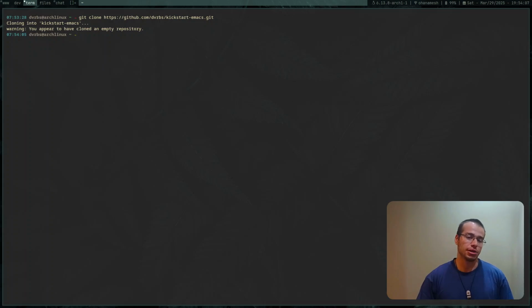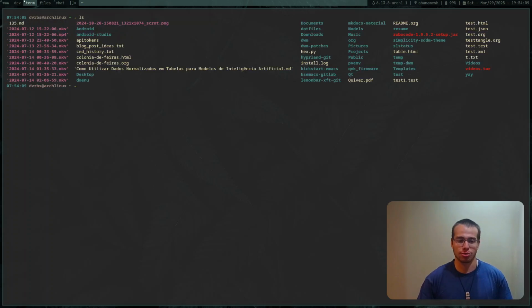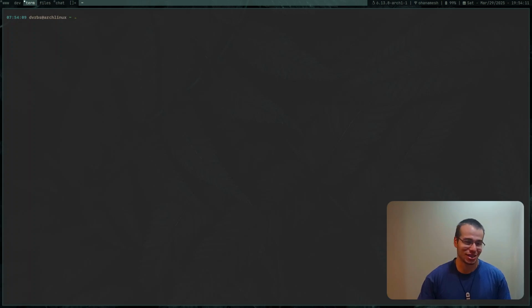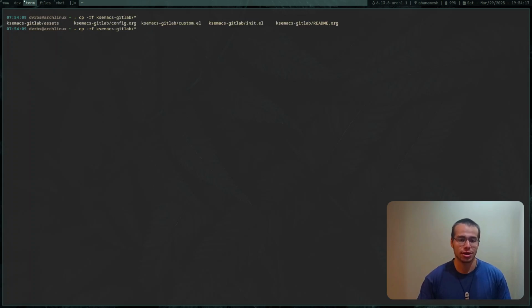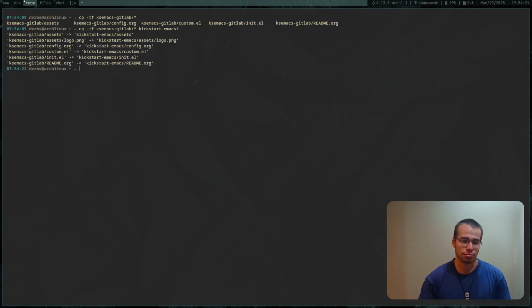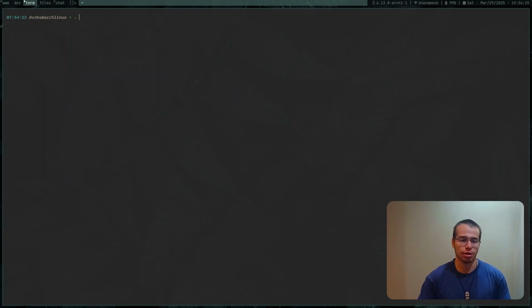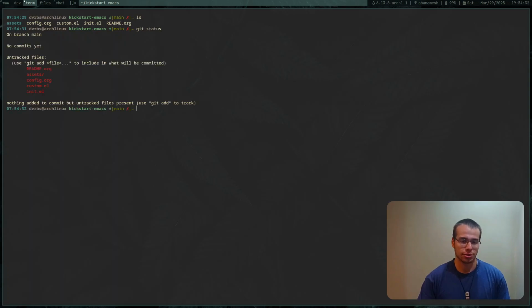Okay, it is an empty repository now, but again, it is an empty repository filled with dreams. So let me just copy recursive force. We have Kickstarter Emacs from GitLab, all its contents into Kickstarter Emacs. That should have worked. So now if we were to go all the way back, change into Kickstarter Emacs, git status. There we go.